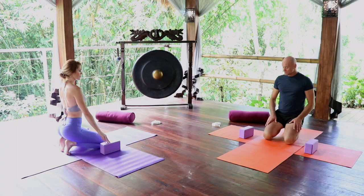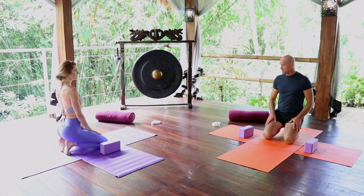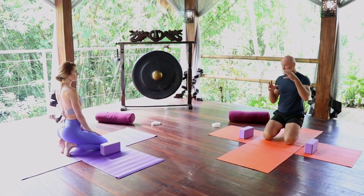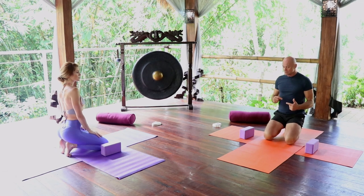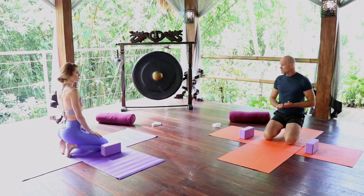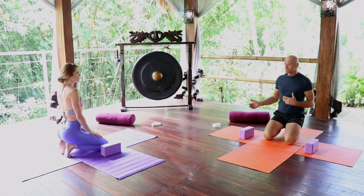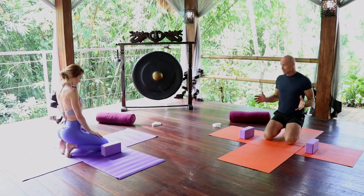Don't be scared of this — just allow them to rise. When you're in bed or sitting comfortably relaxing, try and process what came up for you. So to start with, we're going to be targeting the hamstrings. The hamstrings are inextricably connected to the glutes, so we're going to work on that part of the body first with some very simple poses. You can do these in the hotel room once you've had a long flight, especially flying from the United States over to Bali — it's a long, long flight. We need to open the body again.